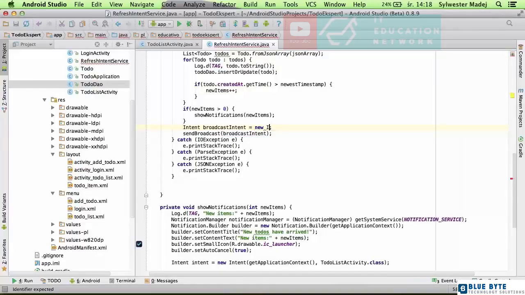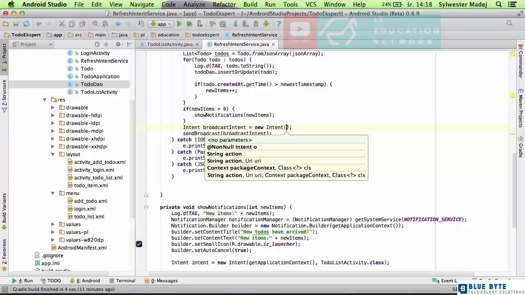Let's use one more constructor, which is available in the intent, which takes a string representing an action. With the action, we can distinguish which broadcast receiver has to react to specific intents.